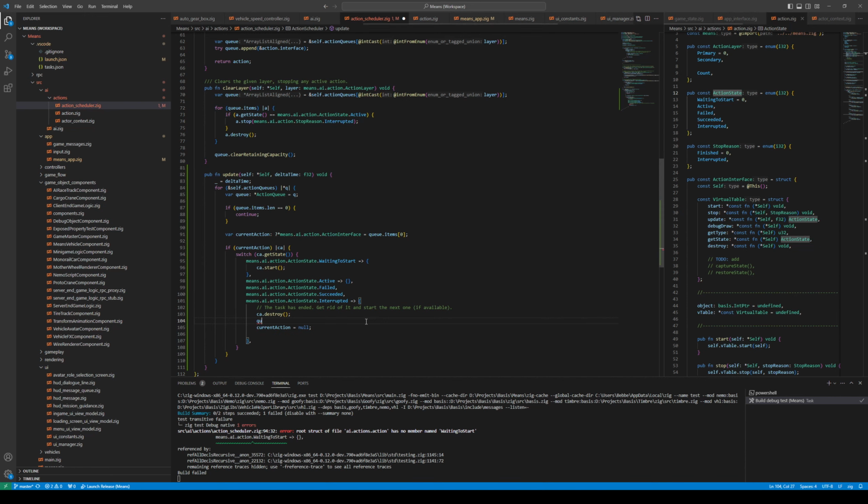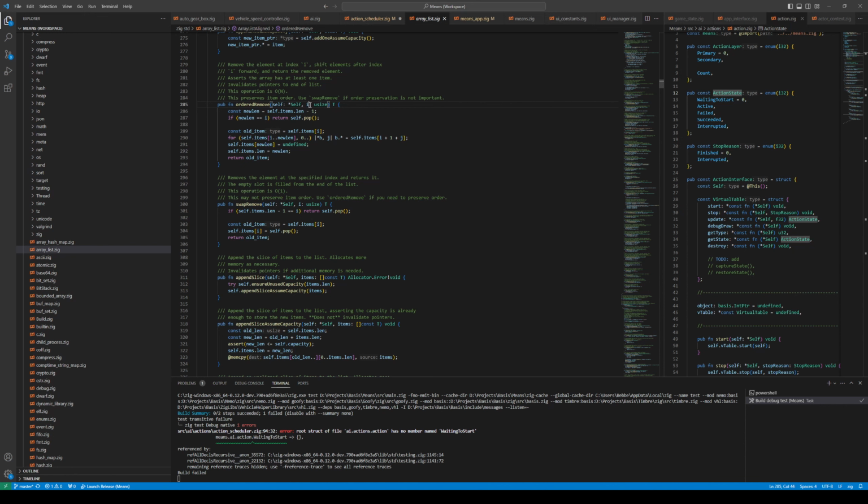So we do Q. What is it? Is it remove? Ordered remove. Yep, ordered remove. We need it to be ordered, and I think that's an index, isn't it? That is an index. Yes, indeed.